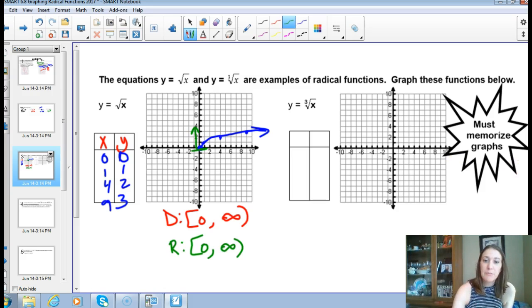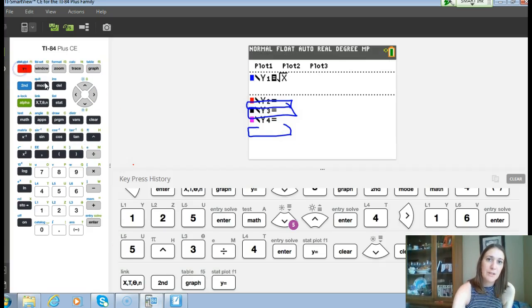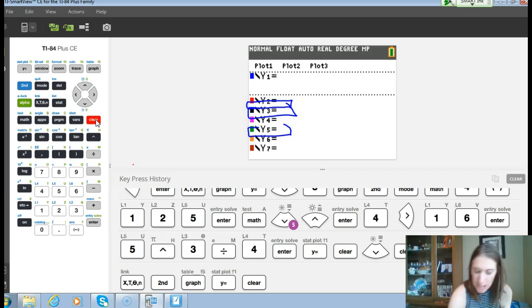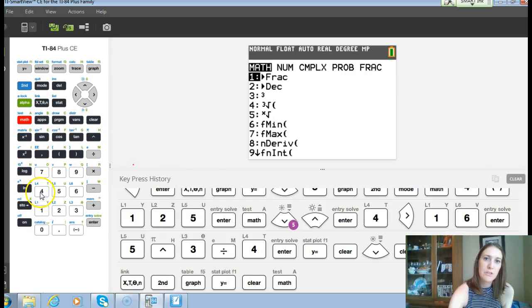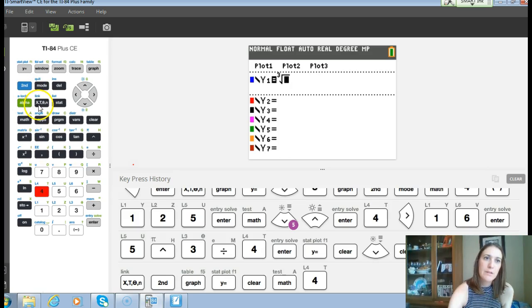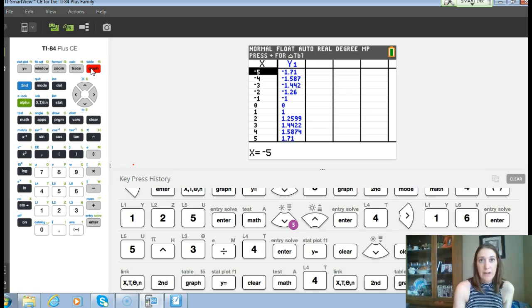All right, for the next one, if you type your function of the cube root of x this time into y equals, I should clear up my ink, see what we're doing. All right, so the cube root, this time we have to go to the math menu and pull up the cube root function, which is number 4. So the cube root of x, we don't see those errors anymore, and that's because the domain is not bounded in any way. There's no undefined values for cube rooting. You can cube root negatives, you can cube root positives, 0, everything.